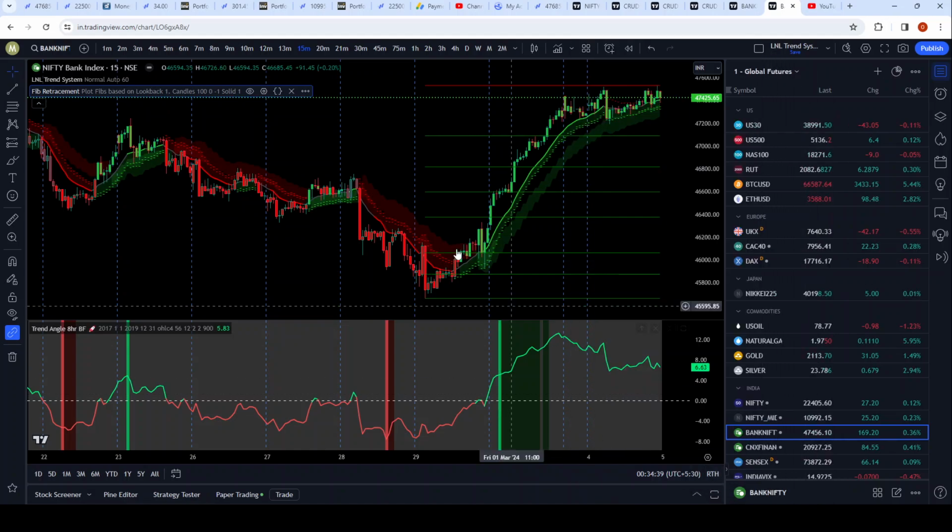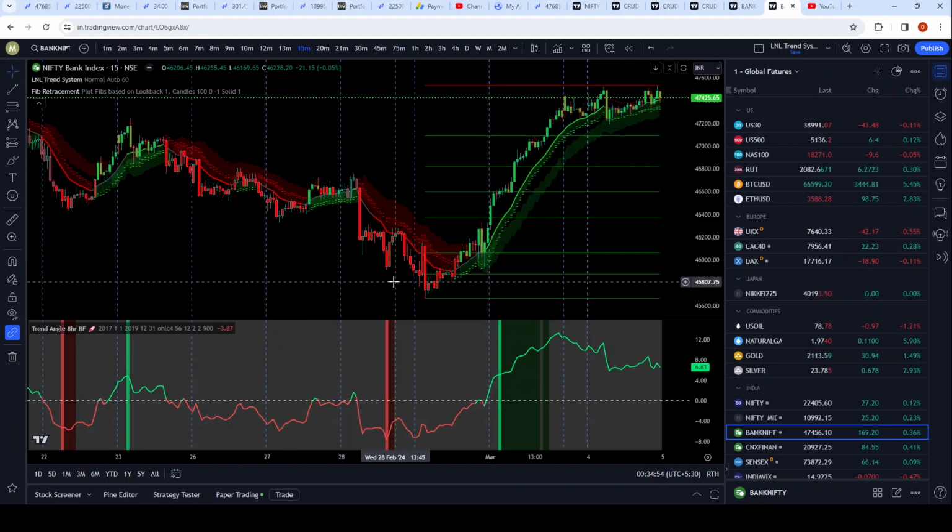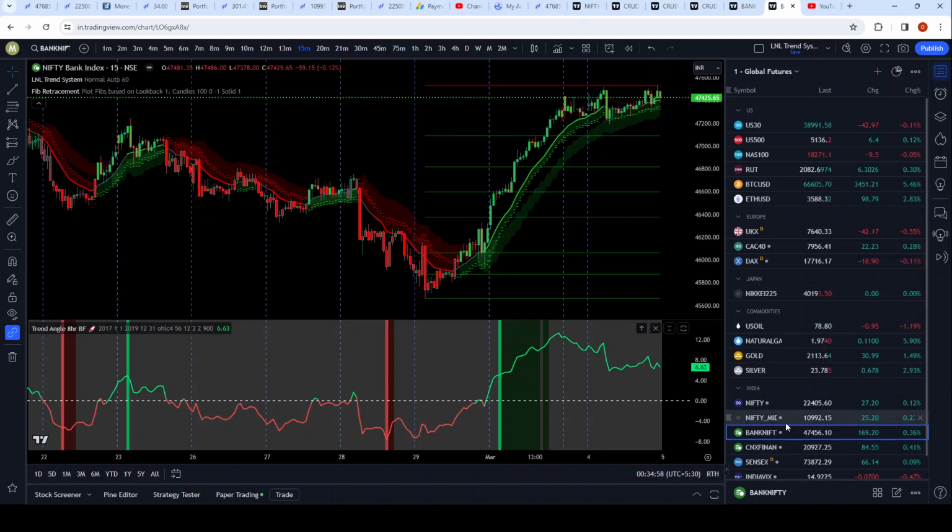So this is how I use the simple Fibonacci retracement, which is an automated Fibonacci. You don't have to do much. It'll keep drawing the automatic Fibonacci on the screen as it measures the support and resistance. The only thing you've got to be careful about is that when you physically draw a Fibonacci, the top and bottom is defined by you.